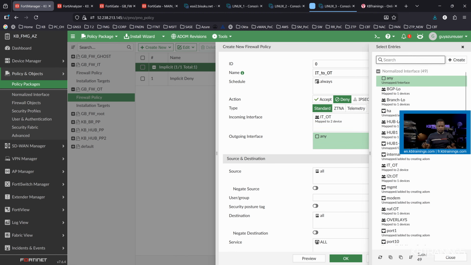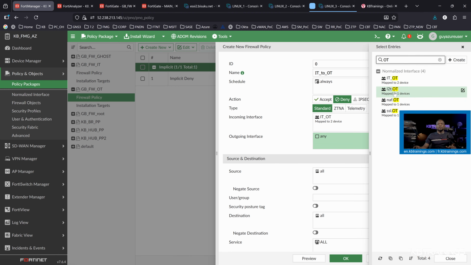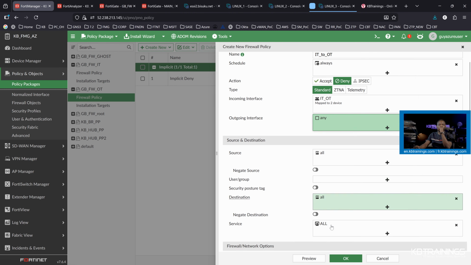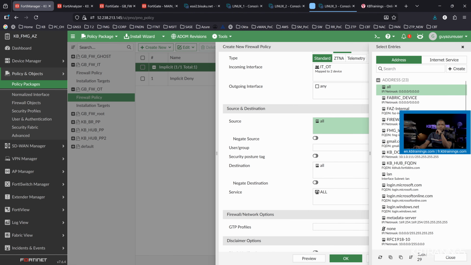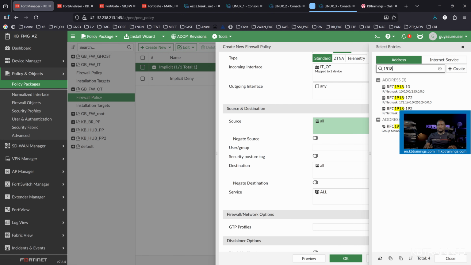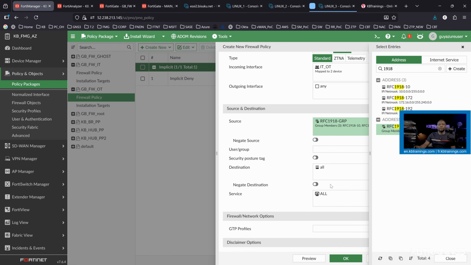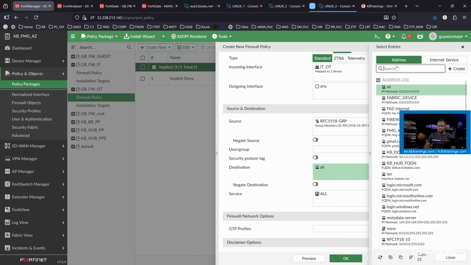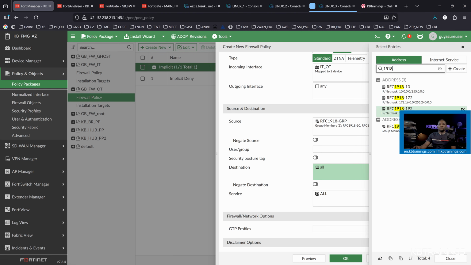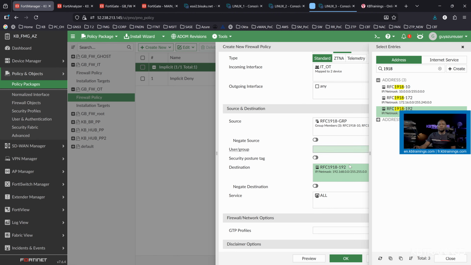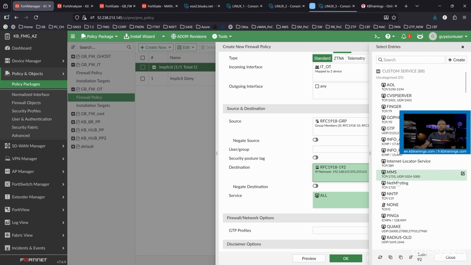Outgoing interface is going to be OT switch. Why do I not have OT switch here? Source 1918 group, destination 1918 group, service SSH.